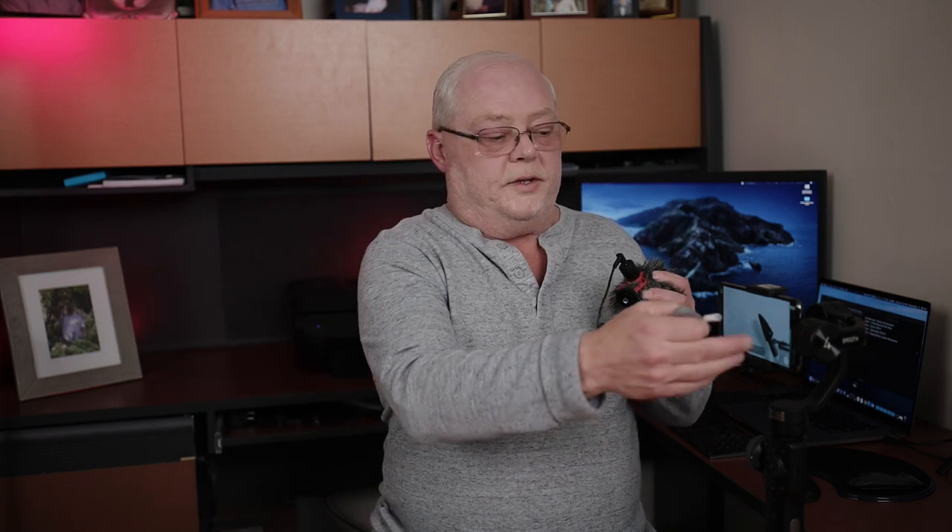The second audio hack was using this little Movo VXR10, which is similar to a Rode product. It actually worked pretty well. The downside is I had to use a couple of adapters and then you have to use a counterbalance because you have to slide the phone away from the motor to access the lightning connector. Then you need a clamp to hold the microphone — it's not expensive, just annoying. These adapters run five to twenty bucks and the clamp is twenty bucks.